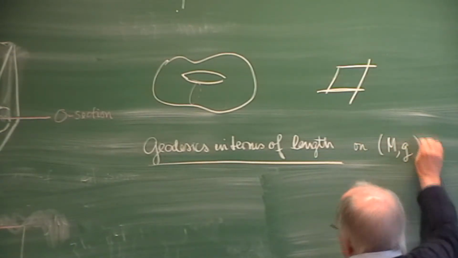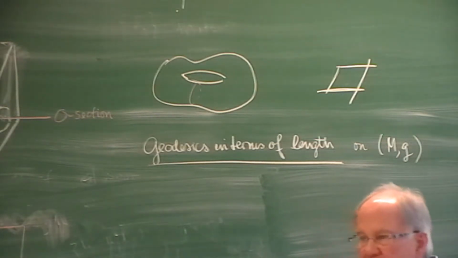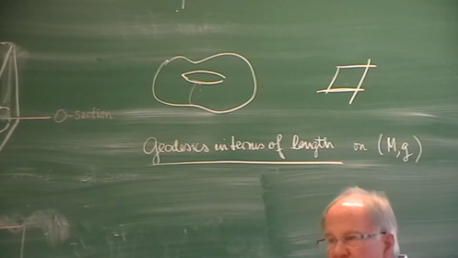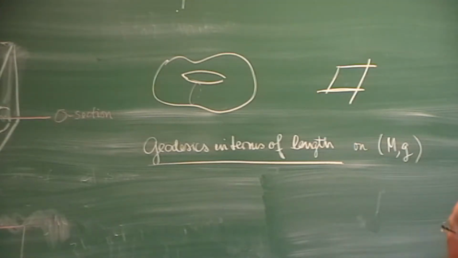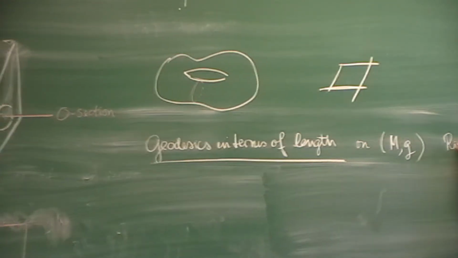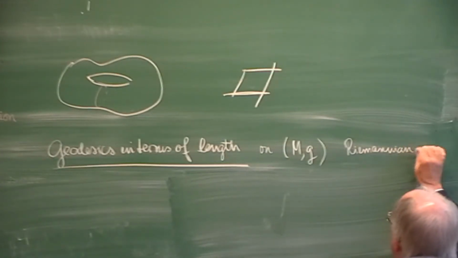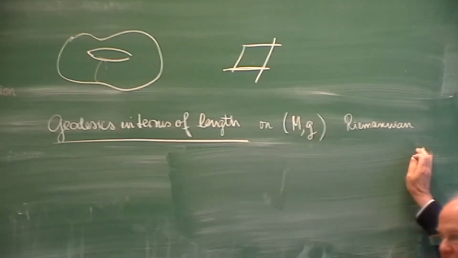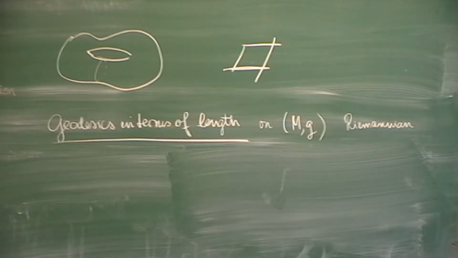So when I have a Riemannian manifold, I write it like that. I try, if possible, to let the metric be denoted by G for Gauss. So that's the Riemannian manifold. Some of you are interested in the pseudo-Riemannian case, so this is much more delicate. But here I'm in the Riemannian case, the positive definite.